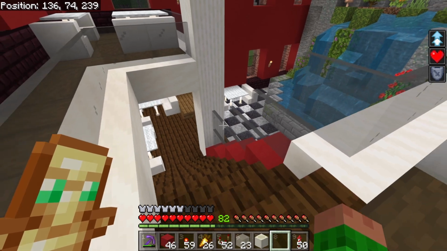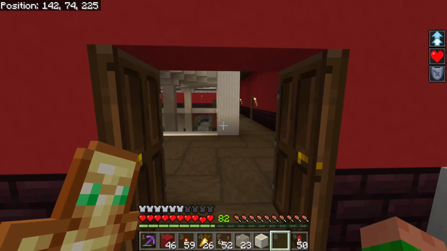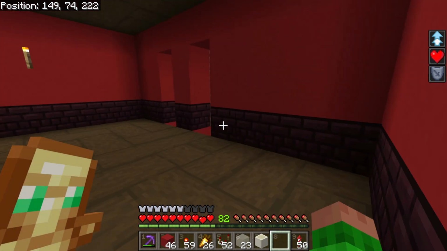Now coming up the fountain walkway, we can go through here, and then we have a couple doors here. We have this which leads out to the main hall on the second story, and then we have this one over here which leads into this other room here.